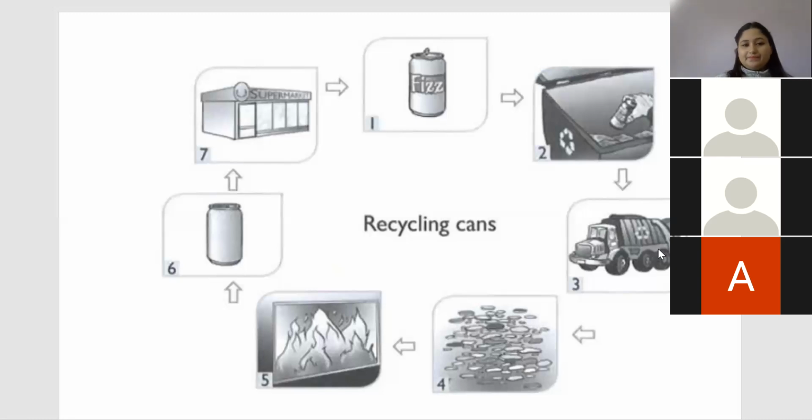Yeah, ma'am. This is an interesting image in front of me. Let me have a closer look at the given random picture. After having a closer look, I can see it is a process of recycling cans. In the first step, the fish drink is recycled and thrown into the bin, in the second step, and in the third step, it is carried away by the truck, and in the fourth step, it is broken into small pieces, and in the fifth step, it is put in the fire, and in the sixth step, it is remolded into a new can, and the seventh step, it is brought again into the supermarket, and again it is brought by the customers and recycled to the bin. So this process is going on and on. Overall, this picture is very informative and knowledgeable for me.